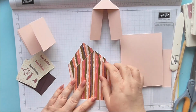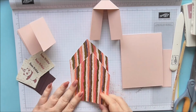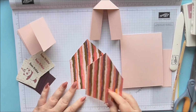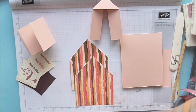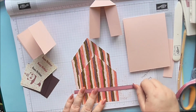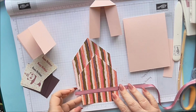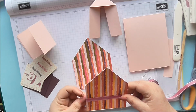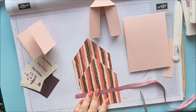So now before I do anything else, you can leave these plain if you want, because you've got lots of decoration there, or you can do some kind of decoration on here. And I'm not going to do decoration, but what I'm going to do is add some ribbon. We're all about the pink. Because we're all about the pink, I'm just going to put some pink ribbon across at about 1 inch from the base. Yeah? So I'm just going to cut 2 pieces the same size.